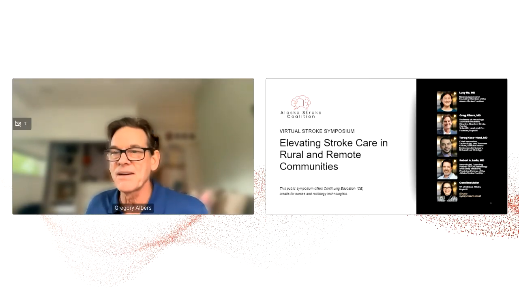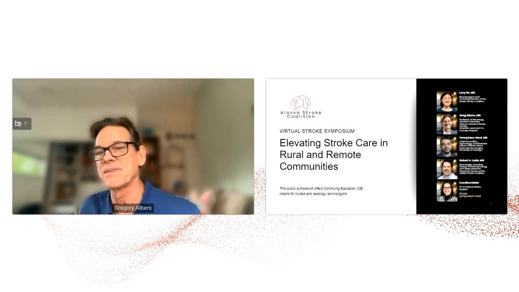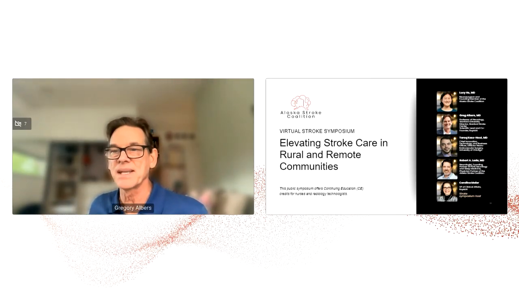You can also have AI from a non-con CT, right? You can pick up hyperdense vessel sign and LVO detection, even if you're not doing a CTA. If it's a very rural hospital, all they can do is a non-con CT. You can learn a lot from hypodensity, ASPECTS scores, and hyperdense vessel sign.